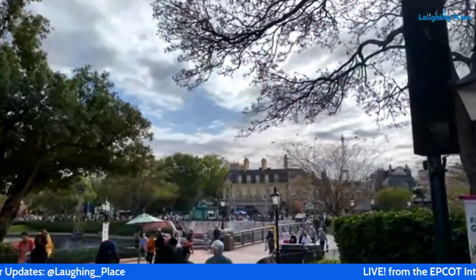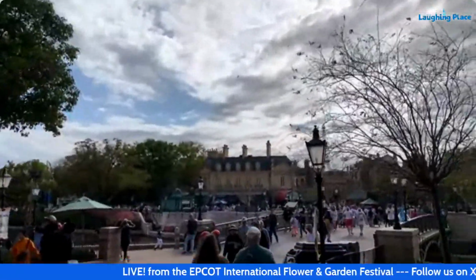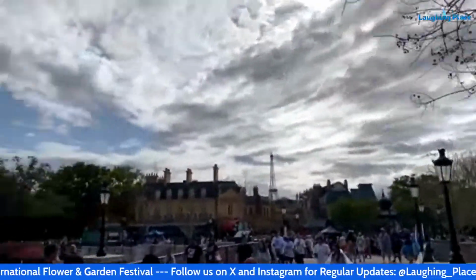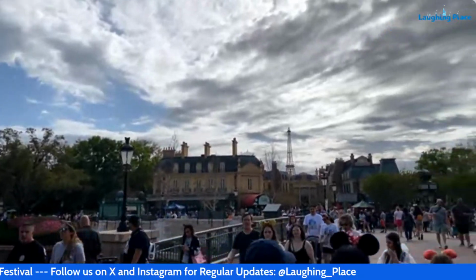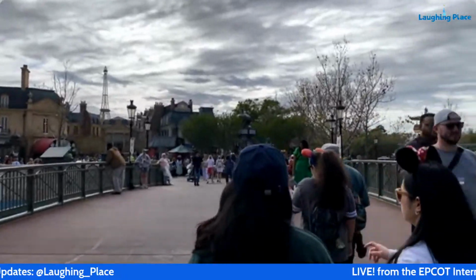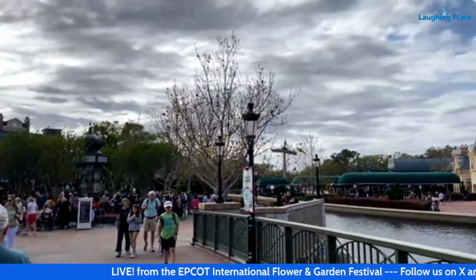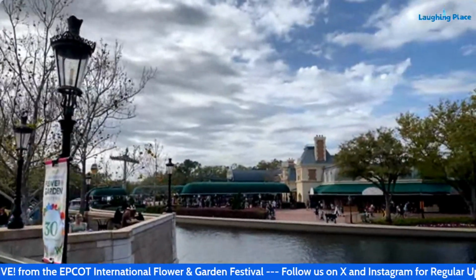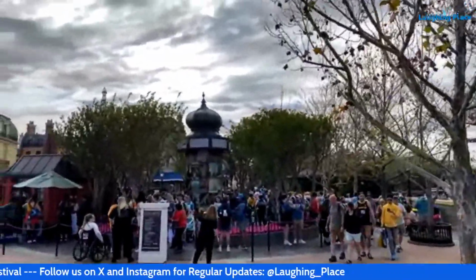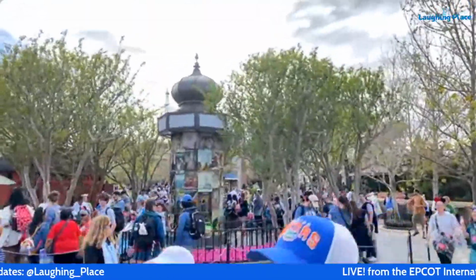I'm sure I've asked you this before, but what's your favorite Epcot World Showcase pavilion? I think my favorite, probably like vibes-wise, is Mexico. Okay. I think that's my favorite vibe, but I don't really know what my overall favorite is. Maybe Japan. Yeah, I was going to say Japan's usually my go-to in terms of non-rides, because I think that kind of skews it towards Mexico and Norway and now France. But in terms of just a basic pavilion, for lack of a better term, I think Japan. I love that museum. That's fun to hang out in. The store is always cool to walk through. Great dining options.